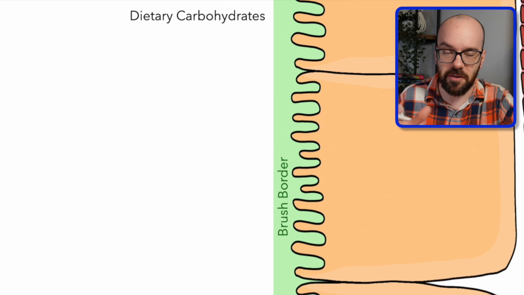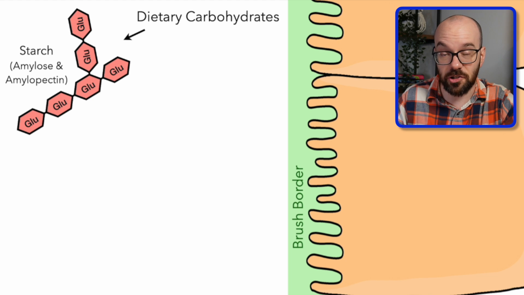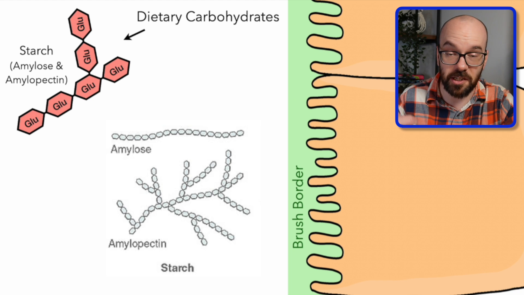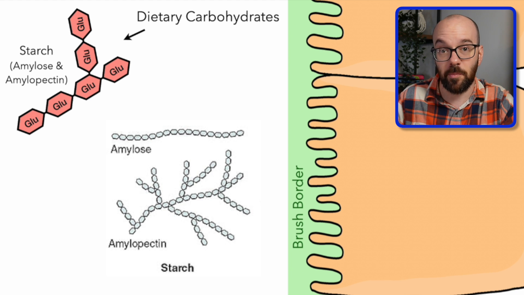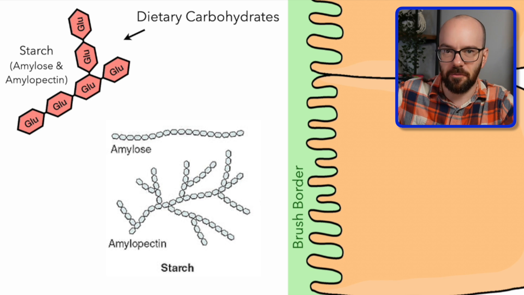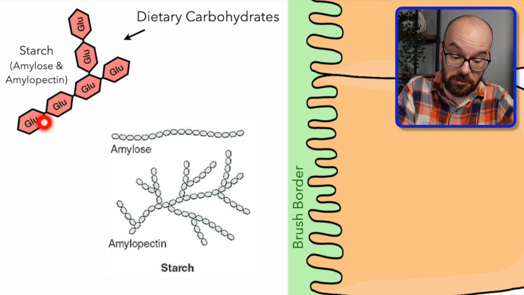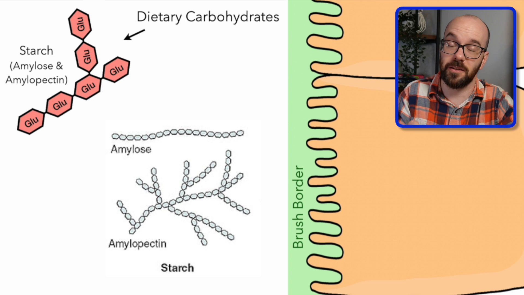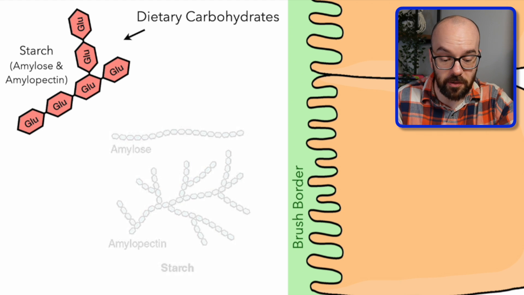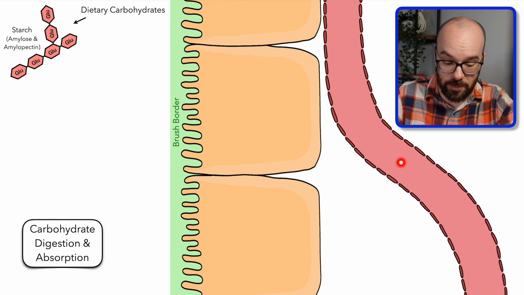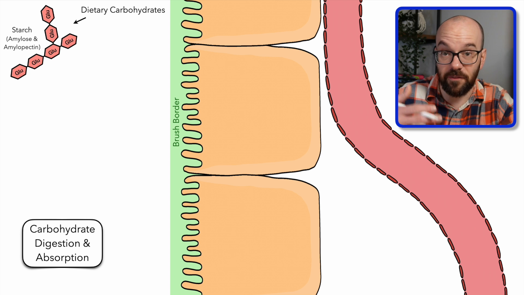The most common dietary carbohydrate is starch — the kind found in bread. There are two main molecules in starch: amylose and amylopectin. Amylose is a linear chain of glucose molecules that forms a helix pattern, while amylopectin has branches of glucose. These starches contain many more glucose molecules than shown in the diagram. The problem with starch is that we can't absorb it directly — it's too large a molecule to get through the enterocytes and into our capillaries, so it must be broken down through digestion.